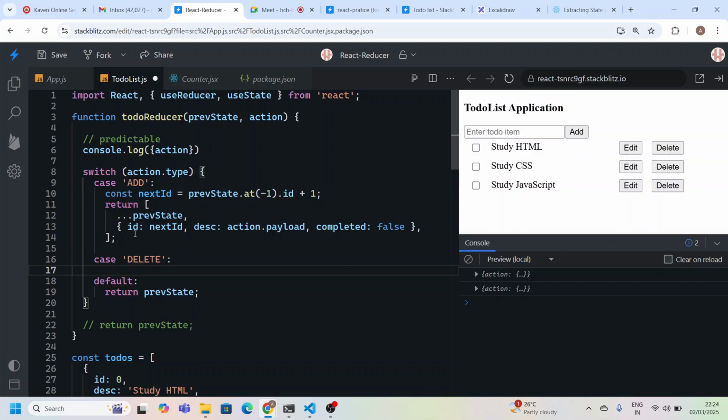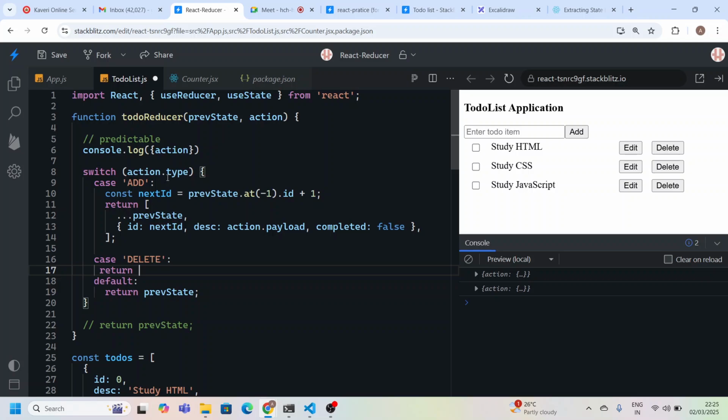So now you'll have to return the next state. How will you do that? For this, again you have to return the next state, by removing that ID. How do you do that? We can have a filter function. The filter will return a new state.